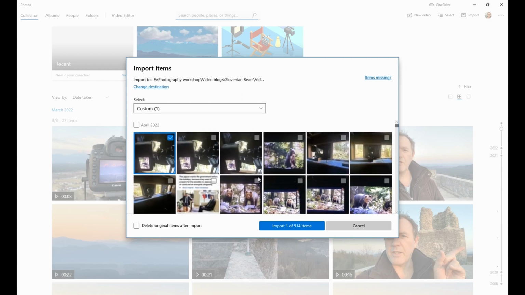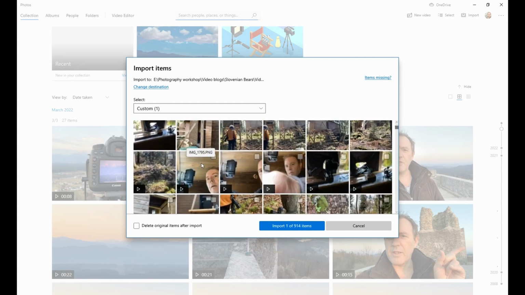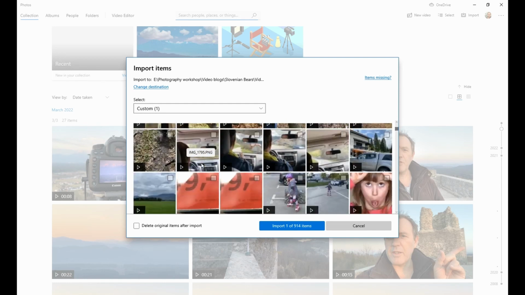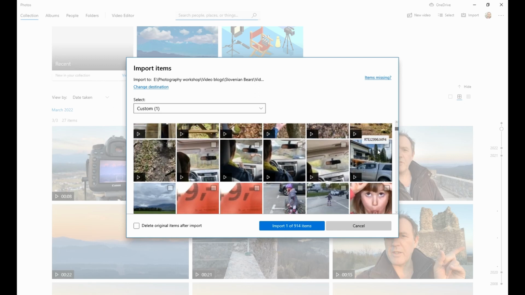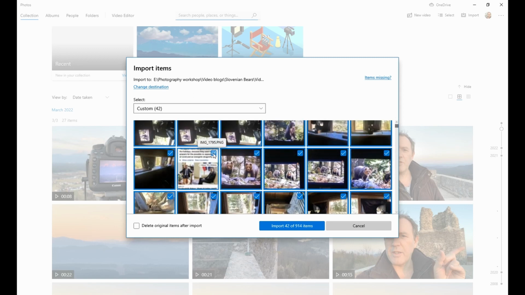So you can click one at a time, of course, which is tedious if you've got a lot. You simply select the first one, scroll down to the bottom if they're all in a row, and hold down the shift key to select all. And in this case, it's selected one I don't want, so I can just deselect that one.